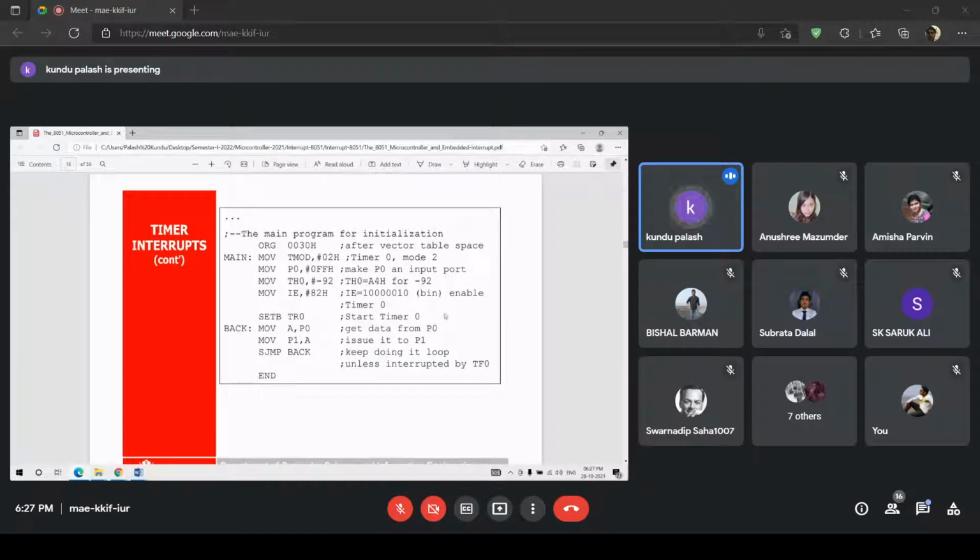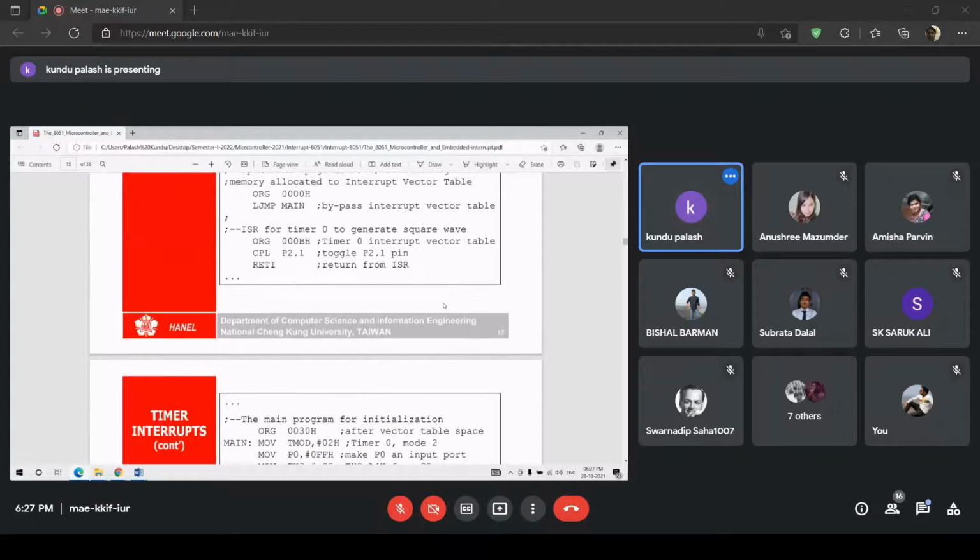Now, if the timer is programmed in the auto reload mode, please read the auto reload feature. Then repeatedly, the timer will be reinitialized. This will go on, that means the timer count will be decremented until the timer overflows or rolls over, so that the timer 0 ISR will be executed multiple times.